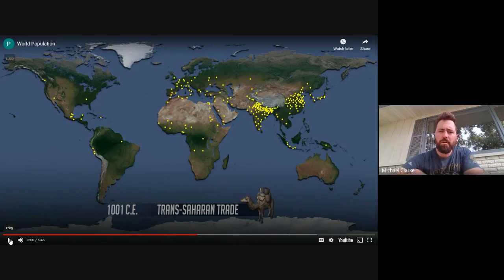So this is important right here. We're stopping at the year 1000, so approximately 1020 years ago. The trans-Saharan trade was really important because up to this point, people were mainly living in areas where their ancestors were from and had originated from hundreds of years ago. The vast majority of the world's population was concentrated in Asia and parts of Europe. It hadn't dawned on people that there was another world full of exploration that they could travel to, and at the time, they didn't have the technology for it.